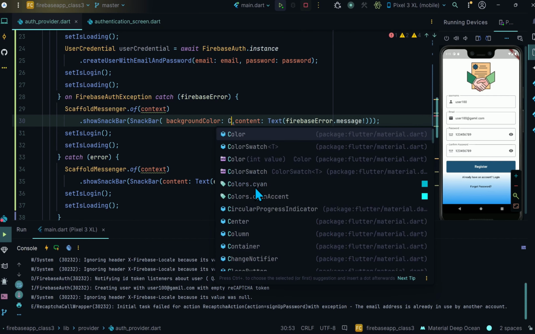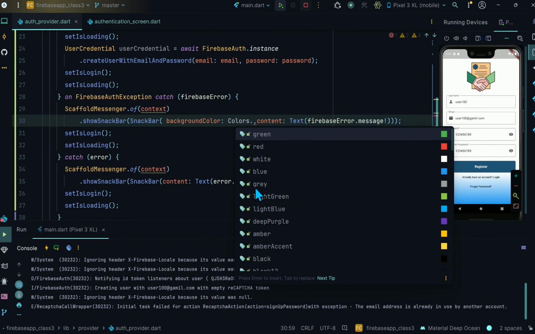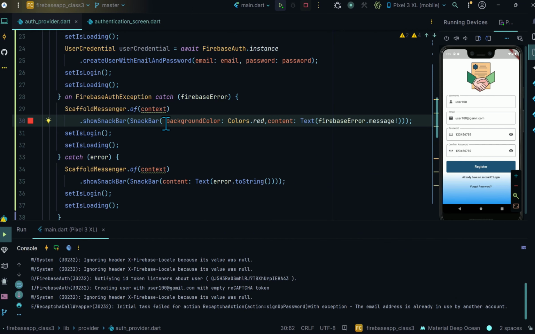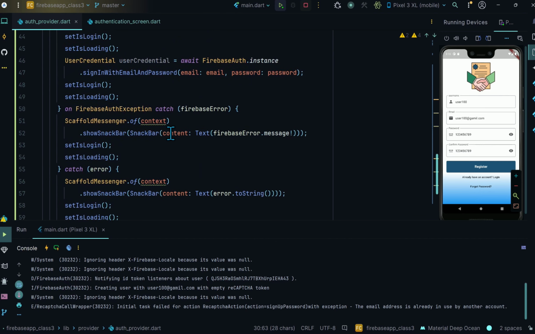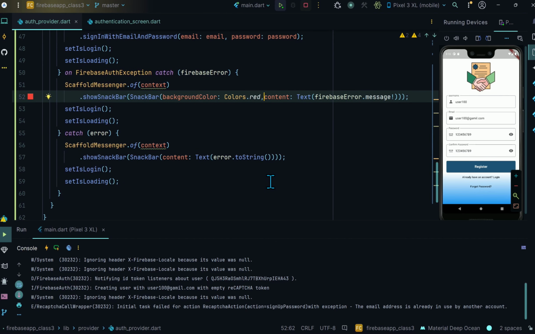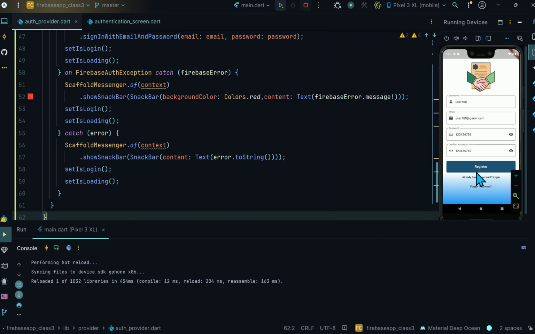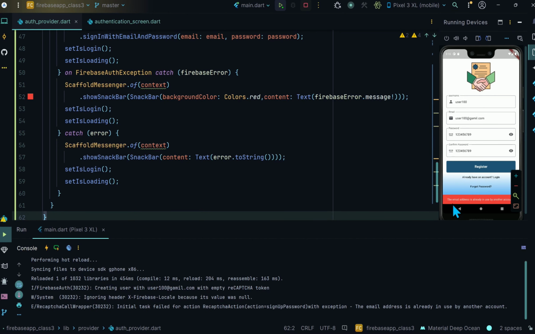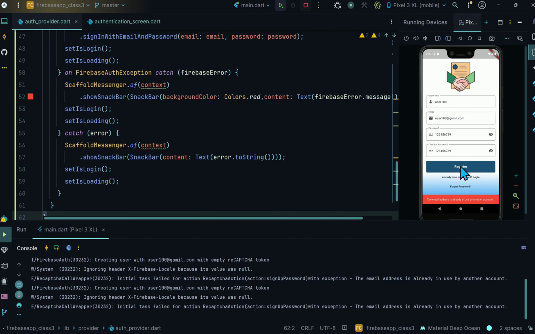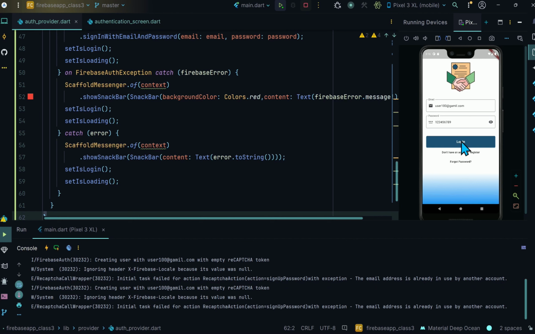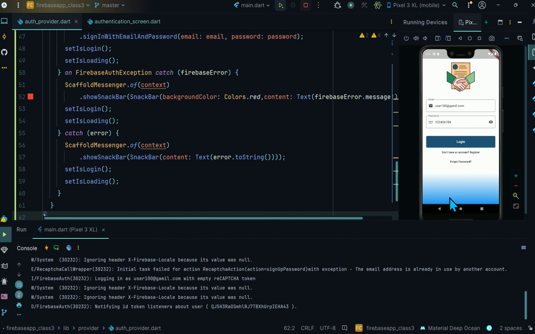We can make it colors dot red. Yeah, now if I reload and try again, you see we are getting the messages here now. Even in case of register or in case of login, in both cases we will get the error message.